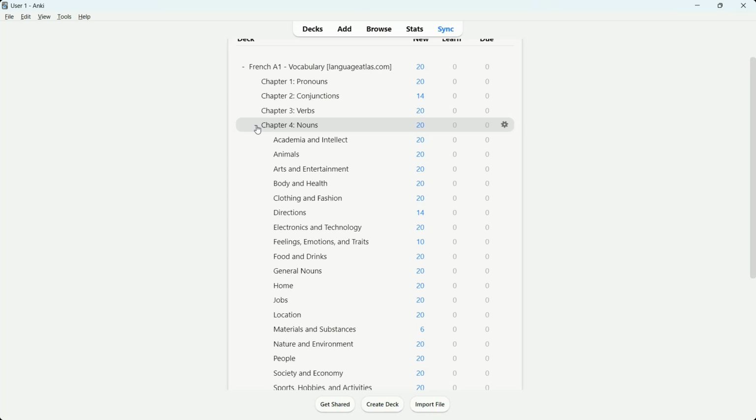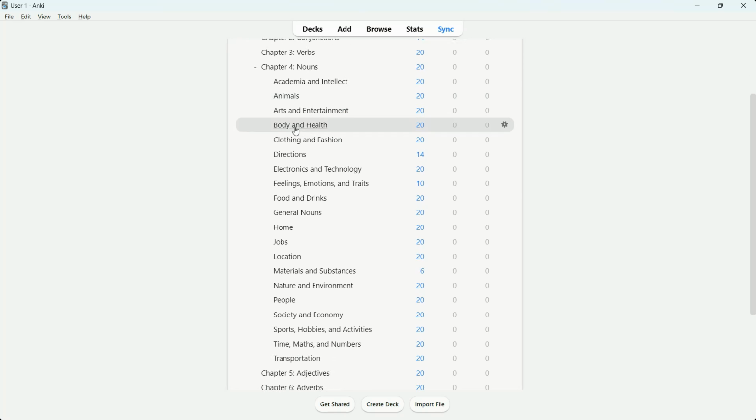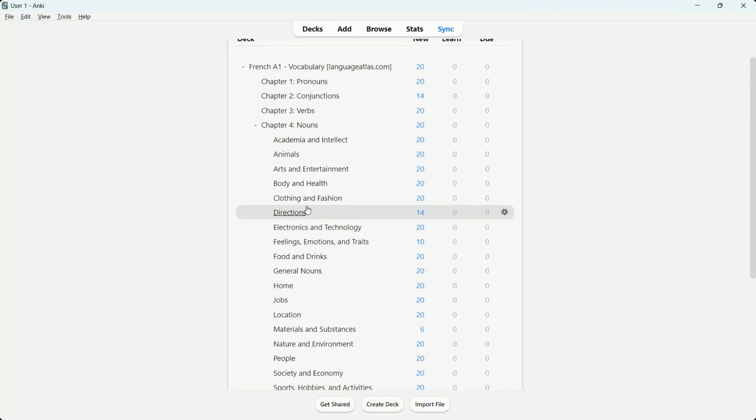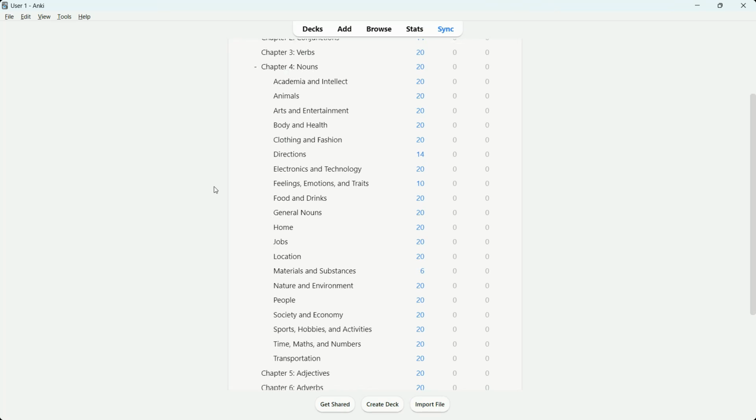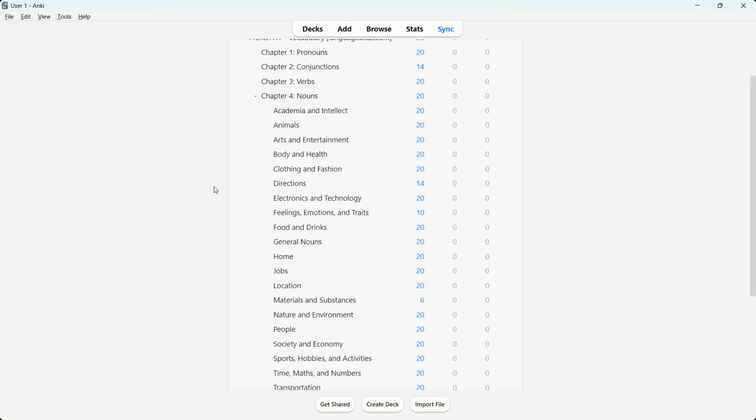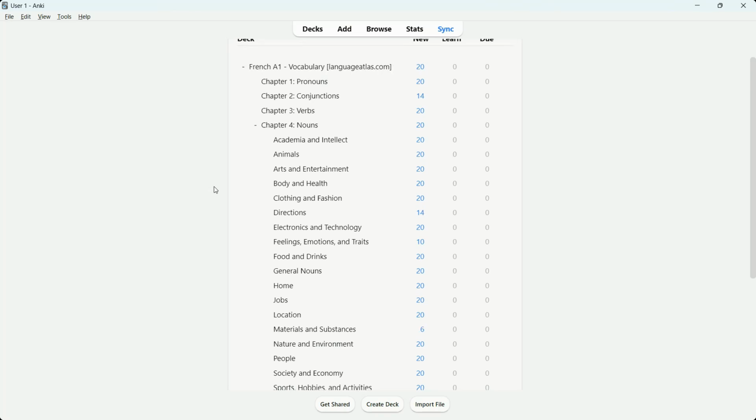Now I'd like to go to the second point, which is to show the course content. And as I mentioned before, I will look at 3 Anki decks. There will be chapter 4 nouns, home, chapter 5 adjectives, and chapter 3 verbs. Now the reason I'm doing this is that there's simply not enough time to go over all 9 chapters and all the decks and all the cards inside those 9 chapters and the decks. However, I do believe that just by showing you these 3 decks, you can get a great image of what it's like to use this French A1 vocabulary Anki deck.